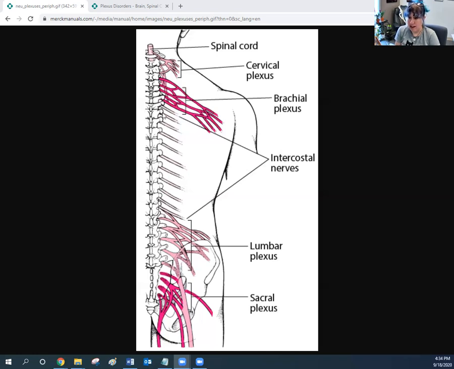So what you need to know about the brachial plexus in general is it's located in the neck and axilla. What does axilla mean? Well, that basically refers to the armpit or the armpit region. I like to remember axillary equals armpit by thinking of Axe deodorant. So the neck and upper armpit shoulder region is where our brachial plexus occurs. It gives rise to nearly all of the nerves that innervate the brachium, the arm. And in fact, usually the brachium refers to the upper arm, and we have the antebrachium as the forearm, but we're going to group them all together.